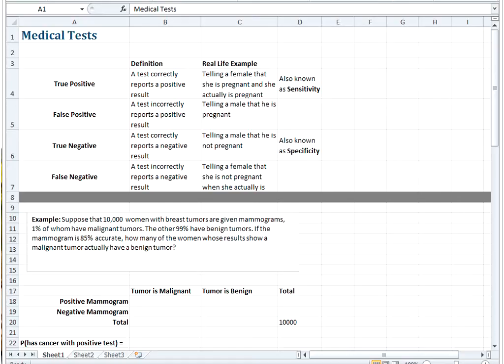And then the 4th thing that can happen is a false negative, where the test incorrectly tells you that you don't have something when you actually do have it. This would be like somebody taking a pregnancy test when they're actually pregnant, but the result comes back not pregnant. This can happen a lot during the early stages of the pregnancy before your hormones go all crazy. Sometimes girls will take a pregnancy test and it comes back not pregnant when they actually are. They just didn't wait long enough to take it.